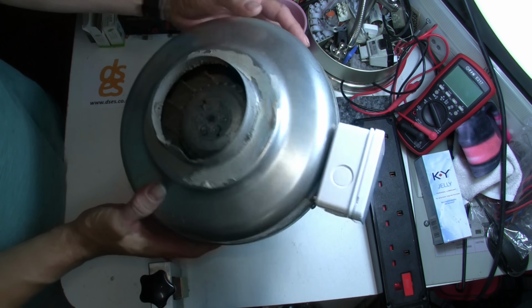Stick these back on here, and oh, crikey, look at that, we've gone up to about 110 volts now. It's like there's a minimum load this timer needs to work with, although Christ knows why. Let's see what else I've got here. Maybe we should try bumping it up to a 3-watt LED lamp.